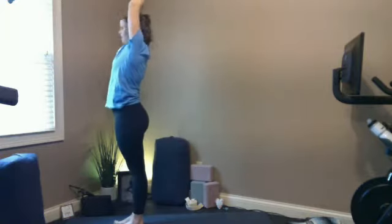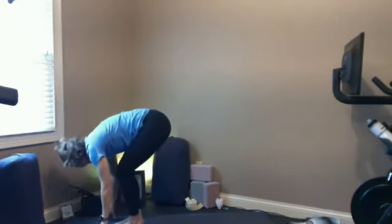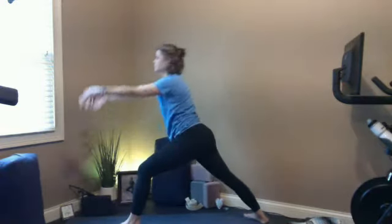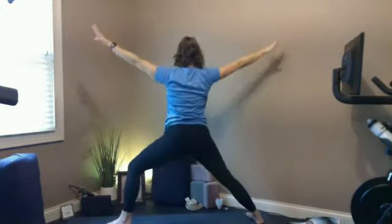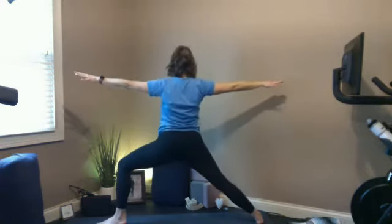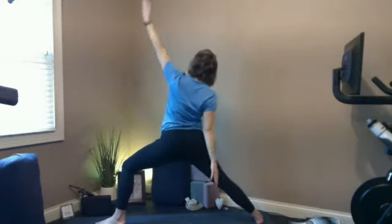Exhale, hands to heart. Let's go. Inhale up. Stay with me, friends. Exhale, fold. Halfway up. Exhale, fold. Right foot steps back. Right heel touches. Inhale, reach. One breath. Exhale, spin and spiral open to your warrior two. Relaxing shoulders down. Take your time. Hips turn side. Flip. Let's show peaceful.